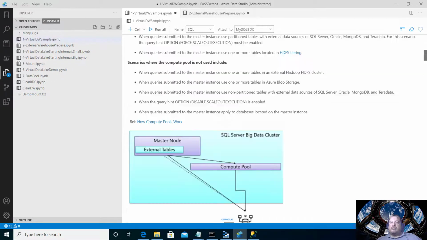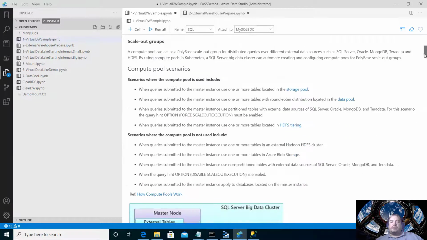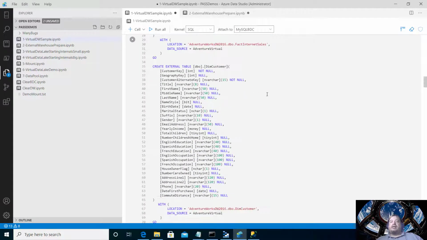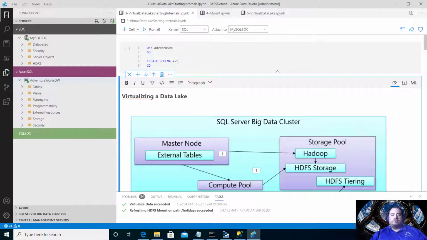So this is an example of a virtualization of a remote data warehouse. I virtualized many tables from the remote data warehouse, and now I can access the information from this data warehouse through my connection to the master of the SQL Big Data Cluster. And I don't need to know where this data warehouse is. I have no need to know about it.